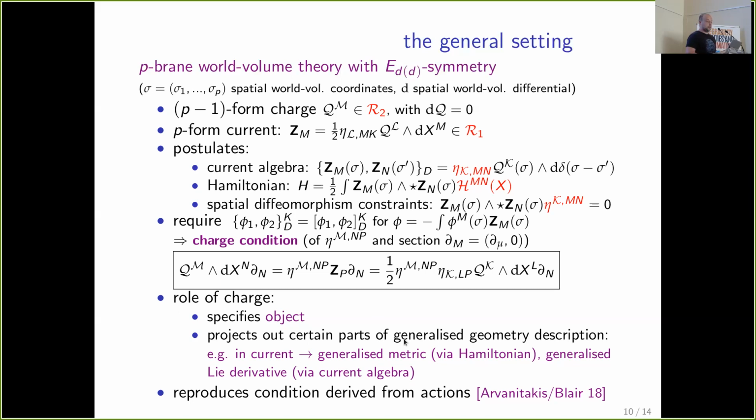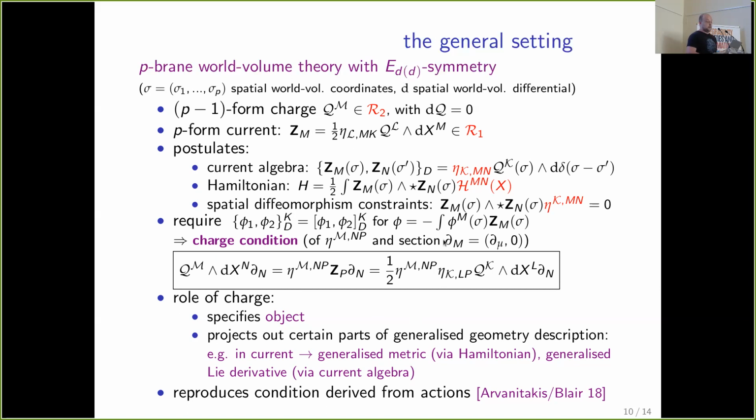it projects out certain parts of the description. So in this current, if we have a certain solution, we will not have the full EDD symmetry; this charge solution breaks it, and we will not see the whole background.